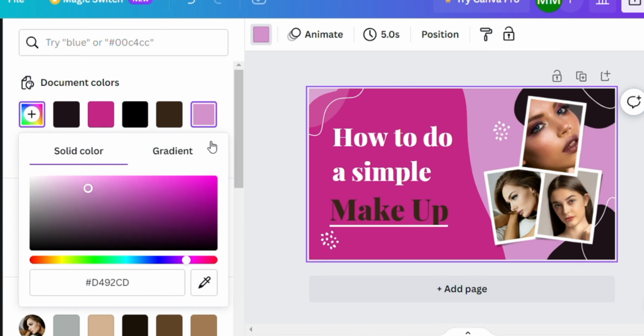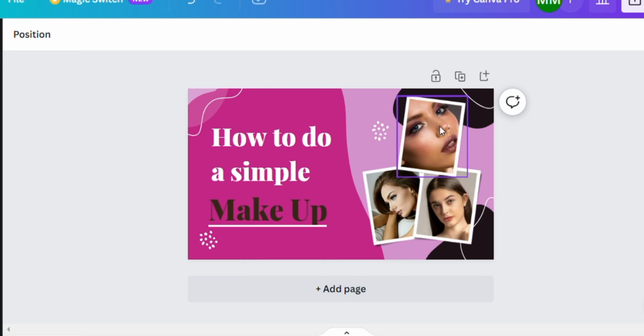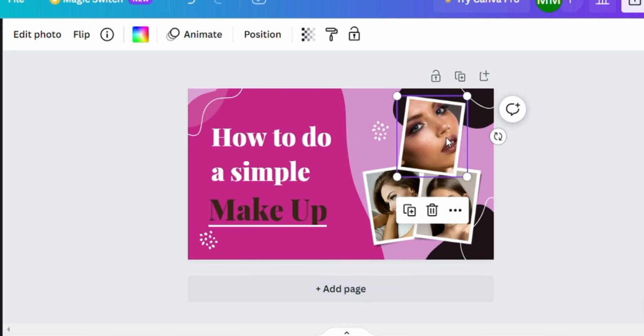Like I said, you may not be able to grasp the whole of this thing, but you need to watch the video over and over again and practice it. Remember, I'm using the desktop version, and it's a bit different from the mobile version, so it's not totally the same thing. So you can see I've tweaked it up a little. I can now go ahead and exchange my photos.